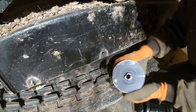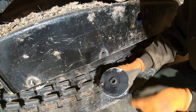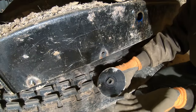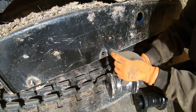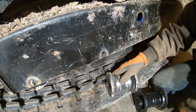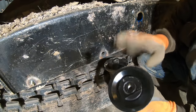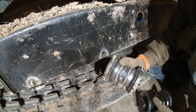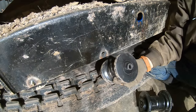See, like here's one of the old ones, and there's the new one. Now, there's a good chance this would have been fine forever, but there's also a good chance it would have cracked right around here and ovaled out these holes really bad. I just really wanted to do it right. Plus, these were cheaper. I hope I don't have any problem returning these, though. This was over $1,000 for these things.